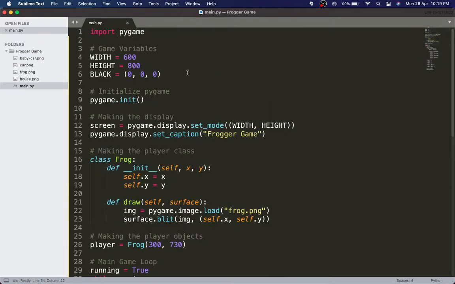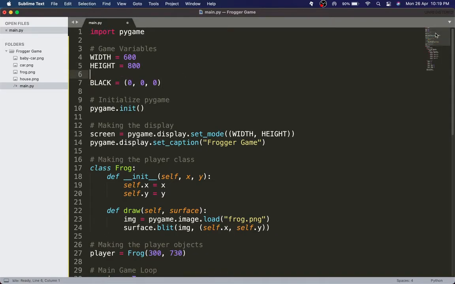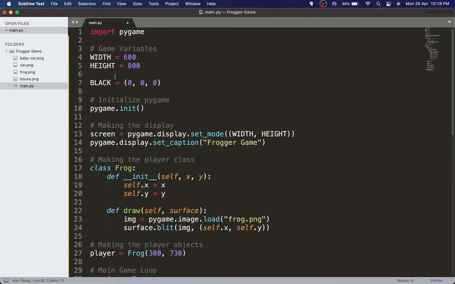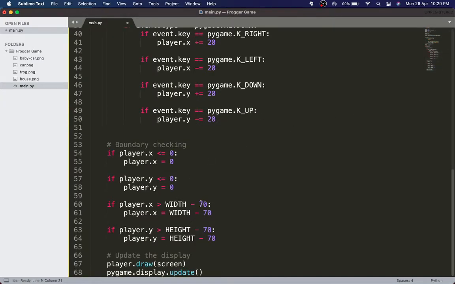Now just to understand what this 70 means, if some other person opens up the code, I will define it over here, because I really don't like such magic numbers popping up in my code, like why have I chosen 70. So make a variable called approximate underscore player underscore dimensions equals 70, and I will copy that. Since this is a constant, it should be capitalized. You won't get a syntax error if you don't, but it's a really good practice if you do.